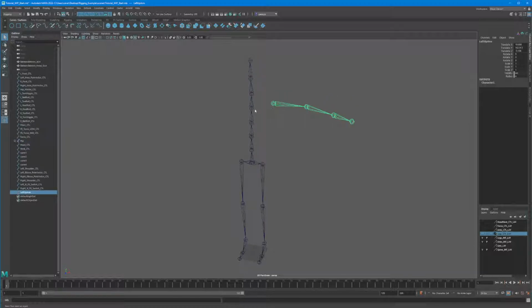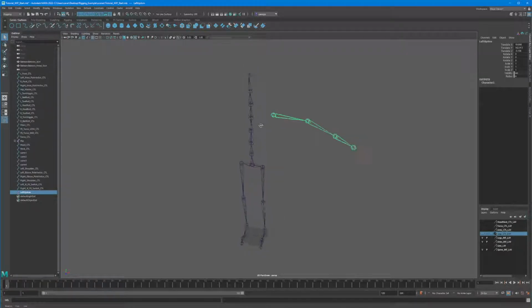Now, obviously, adding it as you create the arm from scratch is very easy. You would literally just create clavicle, shoulder, elbow, wrist, hand, and so forth. But I'm going to use this video, because most of you have already got that base skeleton built, as an opportunity to show you how to add that joint in manually.